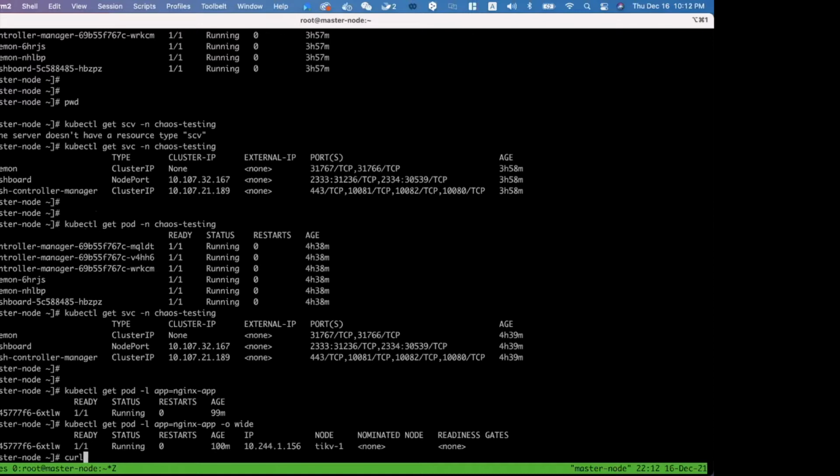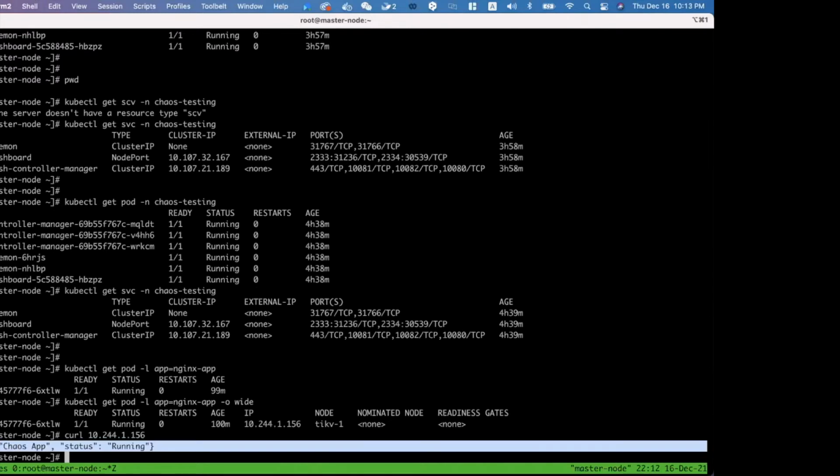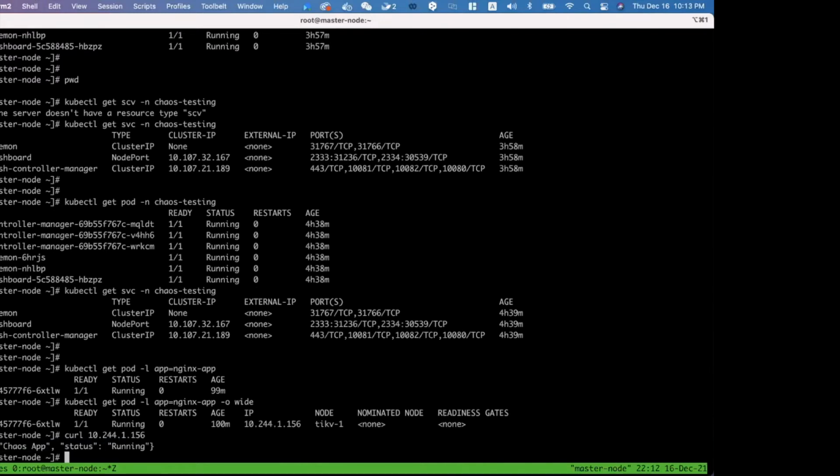We use the curl command to send an HTTP request to the Nginx application, and we get a response, and this is the response body. In this demo, I will use the HTTP chaos to patch this body.